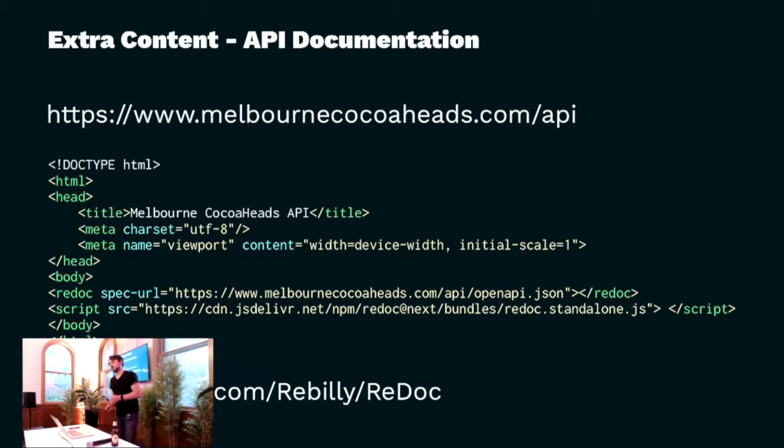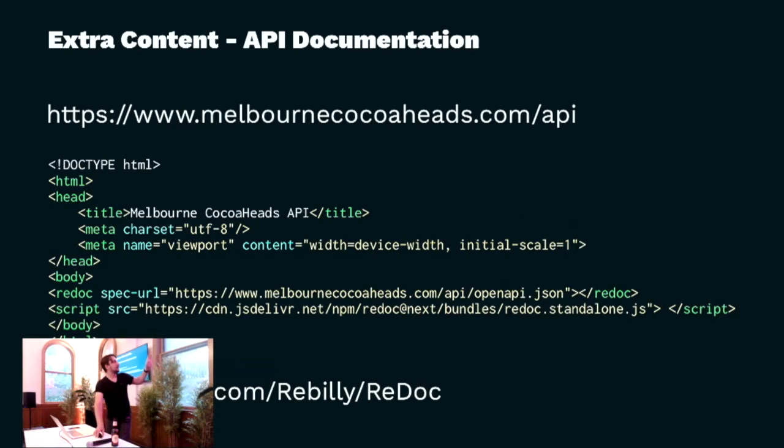So extra content, as I mentioned, with the Swagger spec or with a spec like this, you can generate documentation. Now, the JavaScript community have jumped on board with this, and they do websites and CSS and all those things, and that's really handy for documentation. This is all you need to add to use this redoc documentation doodad. You don't have to include it in your project as an NPM dependency. You don't have to have a grunt build task or whatever build task this month. You just include this. It's hitting their CDN, which is great.